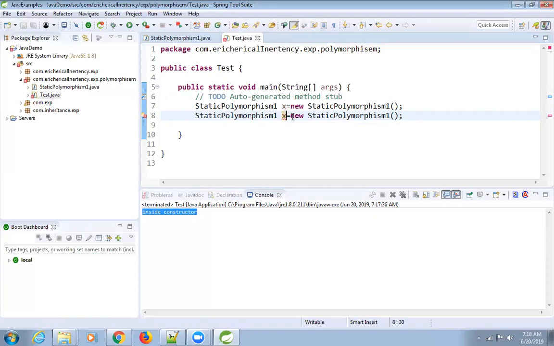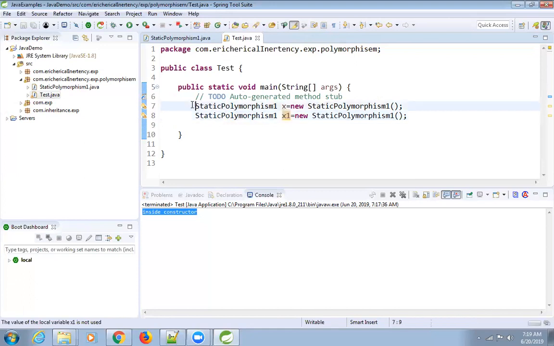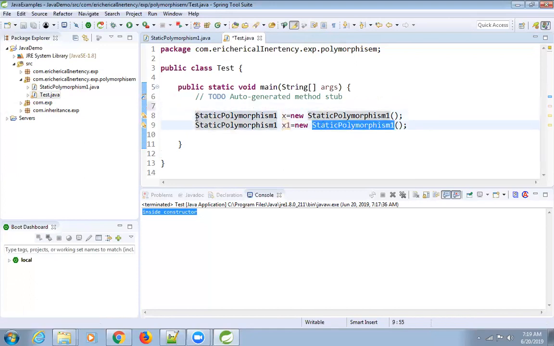Because Java internally creates a hash code for that particular object. If you use the same name again, the hash code for these two objects is the same, so it gives a compilation error. If I'm using x1, the hash code of x and x1 is different, so you are not getting any compilation error.